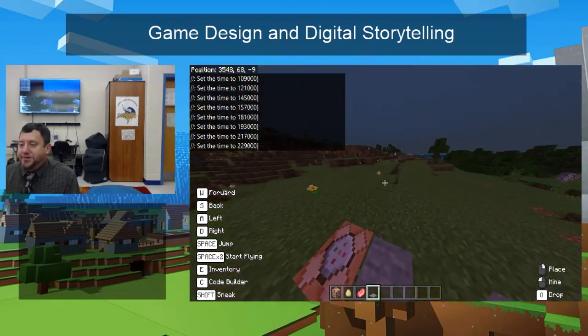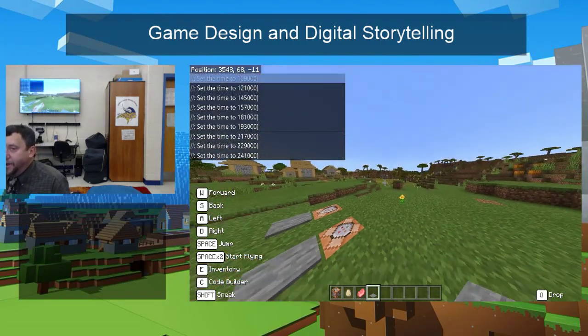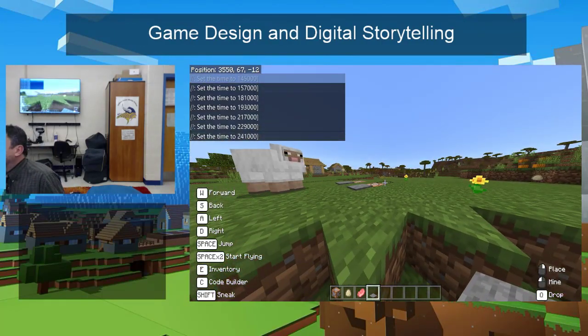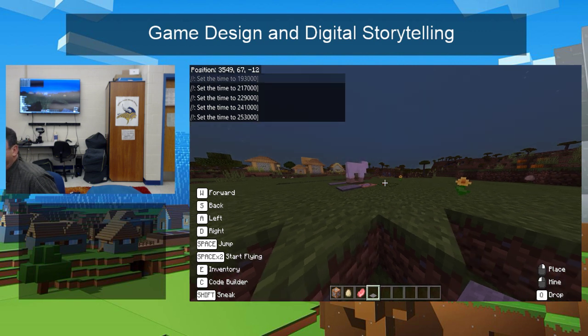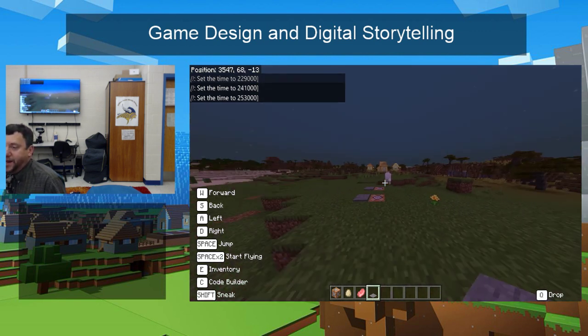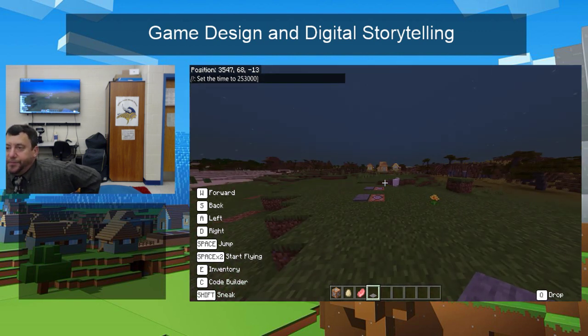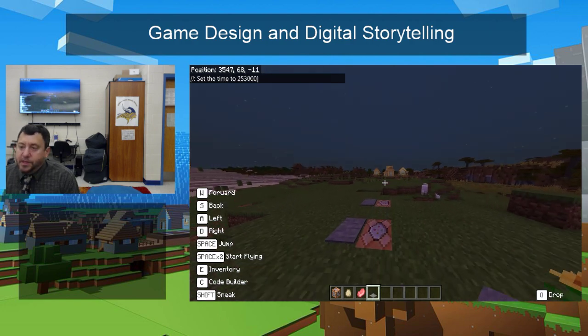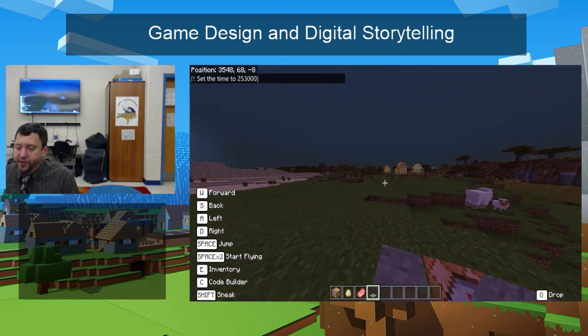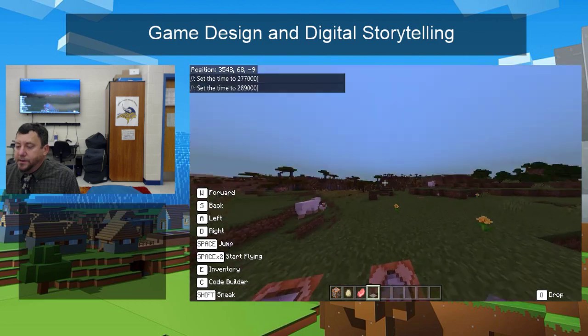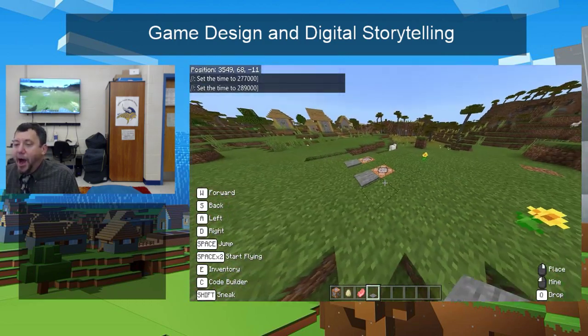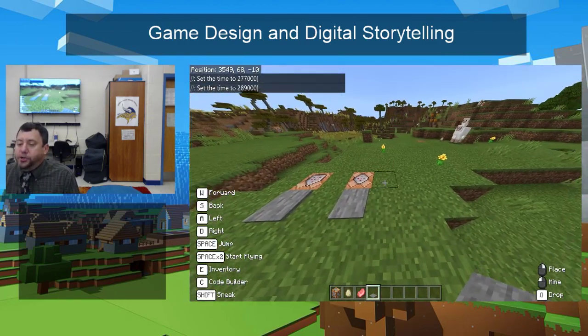Night. Day. Okay, nifty, huh? Now, there are times in your game where that would make sense. Oh, and now look, the sheep is activating my command blocks as well. Okay? So here we, whoops, I keep throwing things by accident. So, night, day.